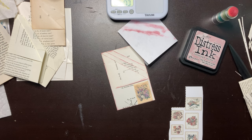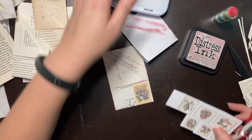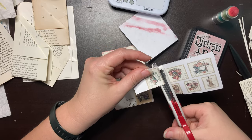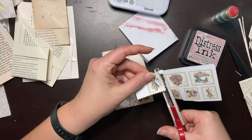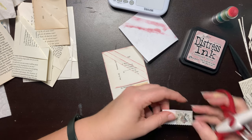Those, and of course it's not that out. Let me go grab scissors. Okay, so I've got my Fiskars postal scissors, and I'm just gonna cut this out, and both of these are by My Porch Prints.